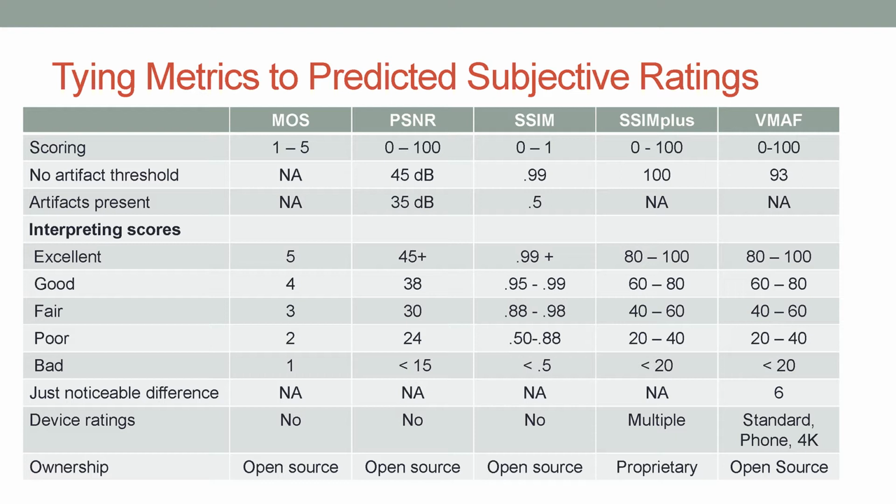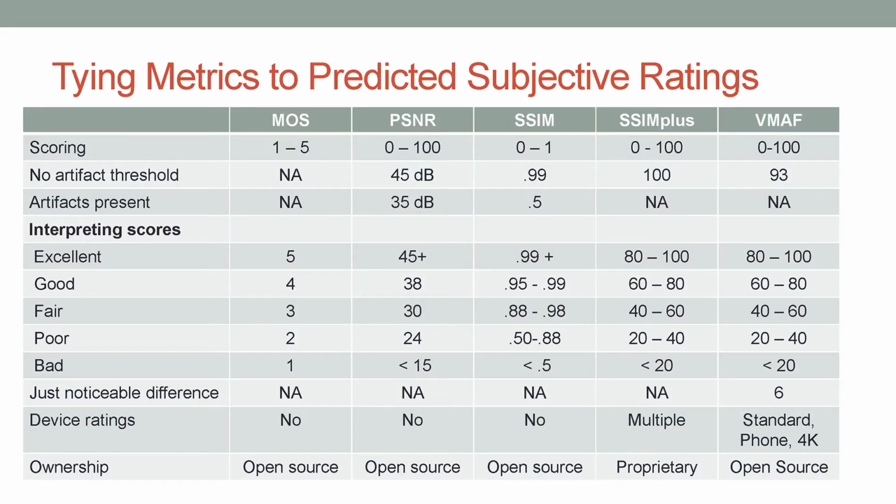It's probably easiest to explain in the context of VMAF. Risa Rasul, who's the CTO at Real Networks, did a study where if you get a score of 93, you're either not going to have visible artifacts or those artifacts won't be disturbing. Meaning if you encode a video and it comes out with a score of 93, that means the video's okay. You can ship it. Nobody's going to say that looks awful. So that's what I mean by no artifact threshold.